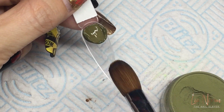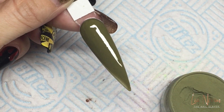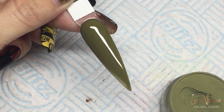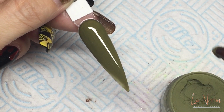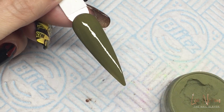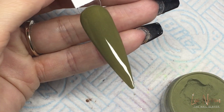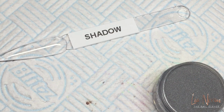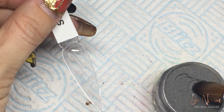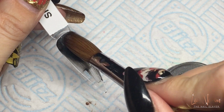I have never done a khaki set of nails, like a camo set. So I thought, well, if I buy the Khaki Camo, then I can potentially force someone to have a camo. That's how it works with me. You sit at my desk and then I try and persuade you into something, and then you just eventually give in and be like, okay then, whatever, do it, just do it.